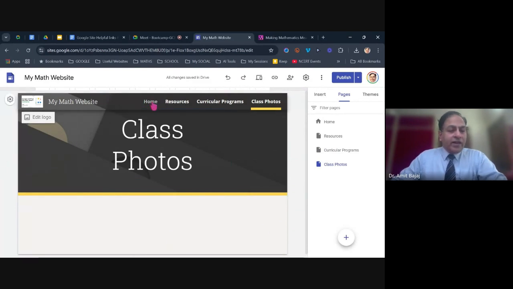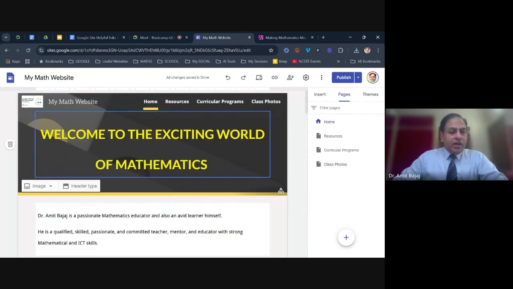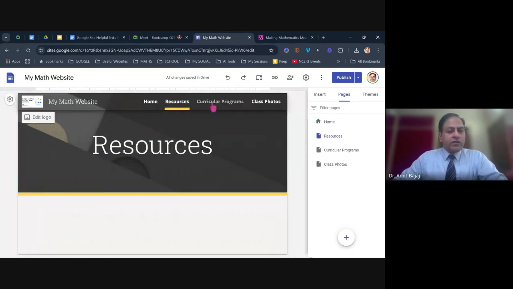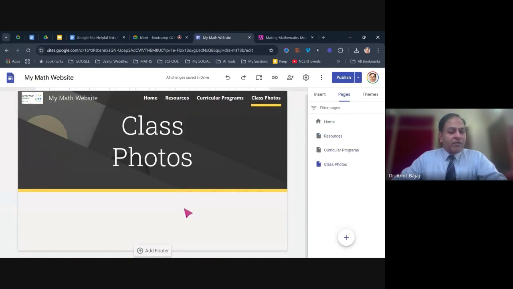So once they are added, now can you see at the top, home, where we were working initially. Next, when I click on resources, curricular programs, and class photos, they are all blank because I haven't added any content to this. So let's say I want to add the resources.